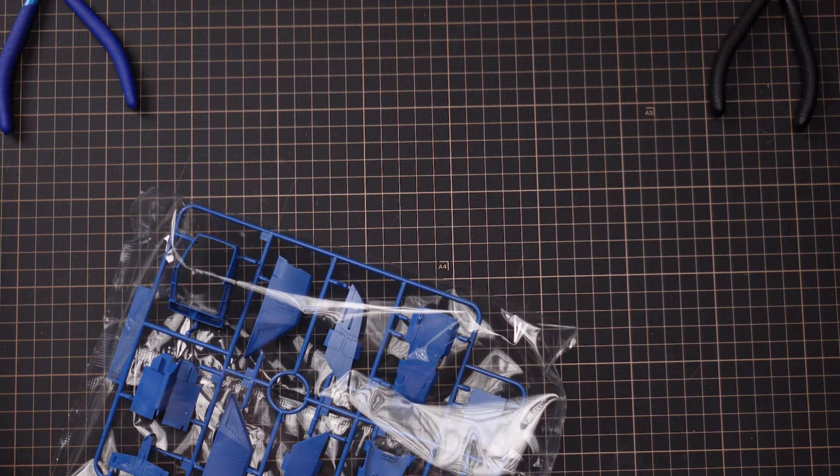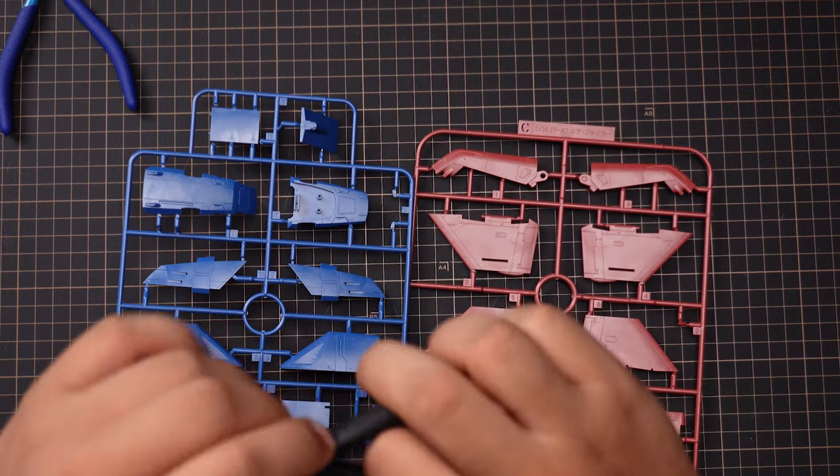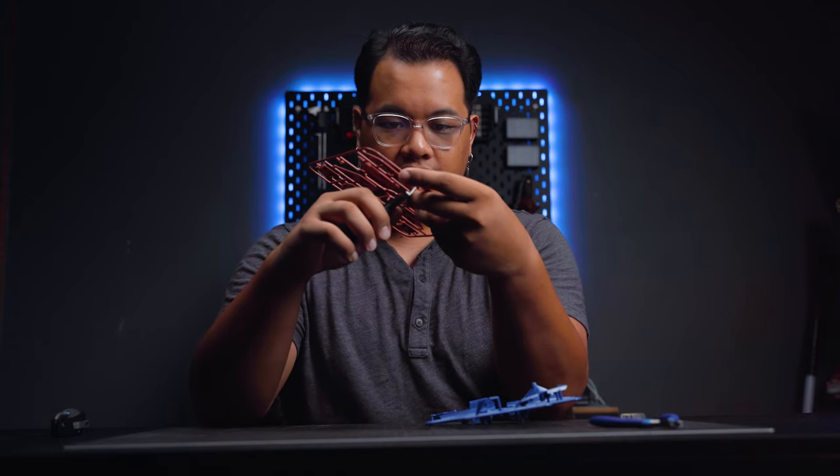For the cutting test, we're going to use this kit I just got in the mail today — it is the 1/35 scale Core Fighter, a pretty cool pickup I was able to get from Japan. We'll grab a blue runner and a red runner. Now, before we start, these were sent to me by Steady, but they have no idea what I'm going to say during the review, so I can say either bad things or good things, and that's going to be solely dictated by the performance we see today. We'll go ahead and start with the MS-100 nippers — these are the double-bladed nippers. By nature, these are good for mostly just cutting parts off the runners; they're not precise enough to get a good flush cut on a nub directly on the part.